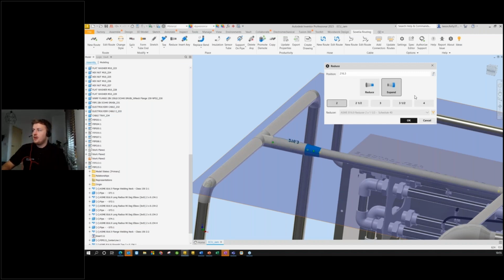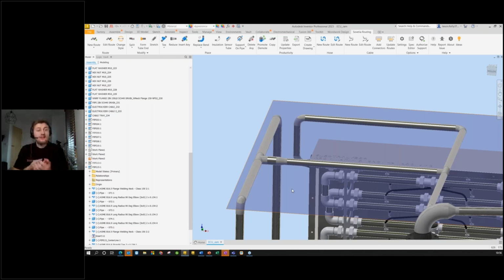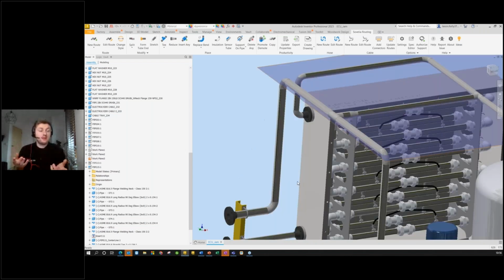So you can see the reducer type is being picked from the nice and easy dialog window that's appearing within here. And again, I can change that position. Now the position, you can see, is picked from this green dot to green dot. You can change that by selecting some of these yellow dots as well. So I'm just going to drop that in 100 mil within there. So it gives us, as I say, a lot easier workflow than something within the tube and pipe environment, which makes it a little bit clunky and slower to create something of this kind of complexity.